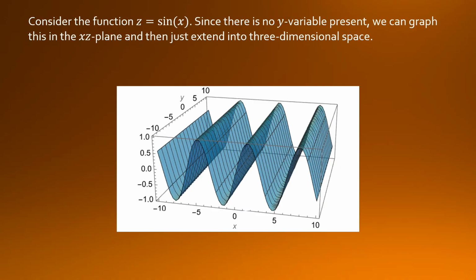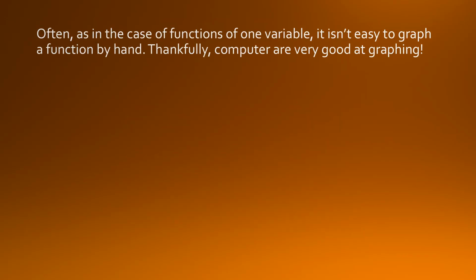So far, these examples are ones that later in the course we'll be able to graph by hand. But the next one's not so much. If you remember from calculus, often you either graphed things that you knew what the graphs already looked like, or you used a calculator or some mathematical software to do the graphs for you, because it's just really not so easy. If I give you some random function for you to figure out what a graph looks like, it's really useful to have computers to do this for us.